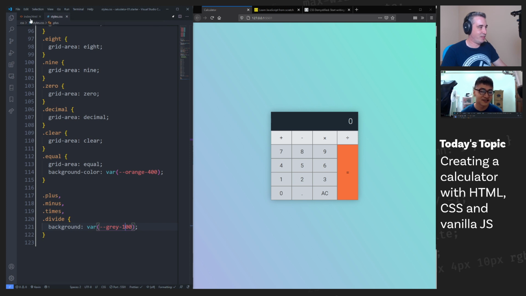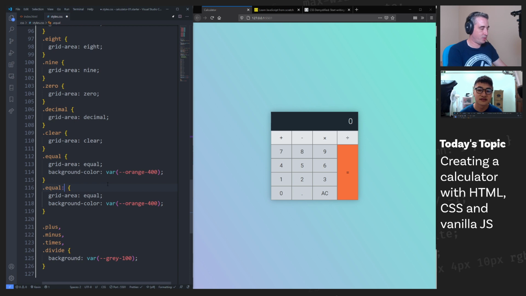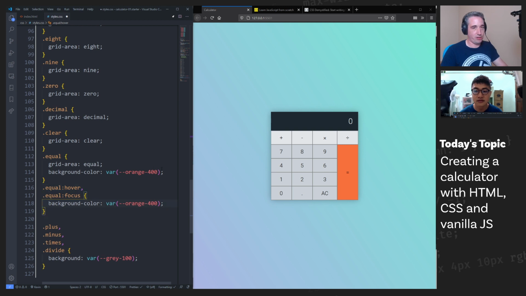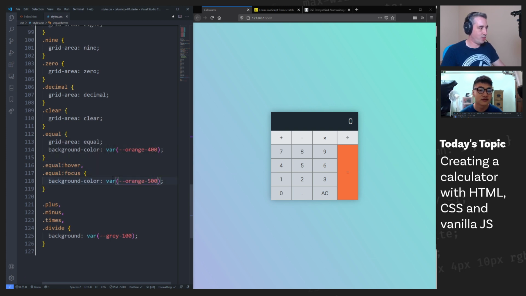And the other ones should be white. Yeah, remember the hover and focus states. So for this one here, we could do a hover and a focus on that one. For the equal, I'll start there. So we want the hover and focus. If ever you're doing a hover state, as developers, we're on our desktop usually, and so we're always worrying about the hover states and not always focus states. So it is important for accessibility reasons to always make sure you have the focus state in there as well, just so there's a visual clue if somebody's using their keyboard to navigate something like this.